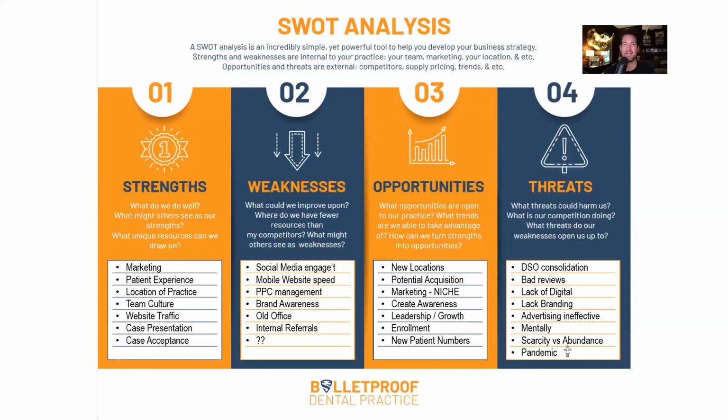In the beginning of the year, I did not have being closed for 2.5, 3 months on my SWOT analysis. Do we have a lack of digital tech in our office? That's a threat because it's creating an impediment as other people get more technologically advanced practices. Do we have a brand awareness threat, meaning that other people are on the rise in terms of their awareness, and we don't have that? Are there threats of reputation management or bad reviews? Are we in a scarcity mindset or an abundance mindset?